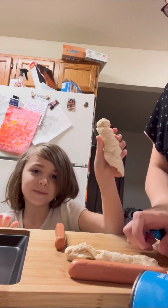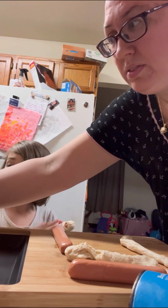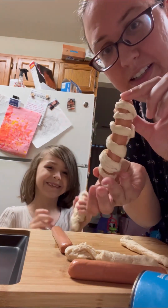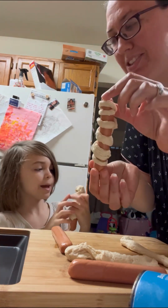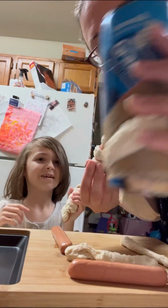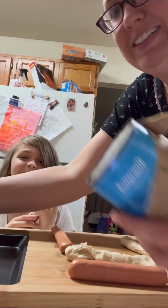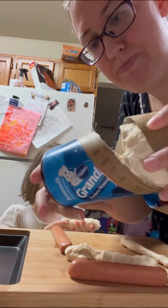Okay, let's make our little mummies. We got our hot dogs here and we're trying to make little mummies for Halloween. So these are hot dogs with literally just Pillsbury buttermilk biscuits. And they pull apart real easy.